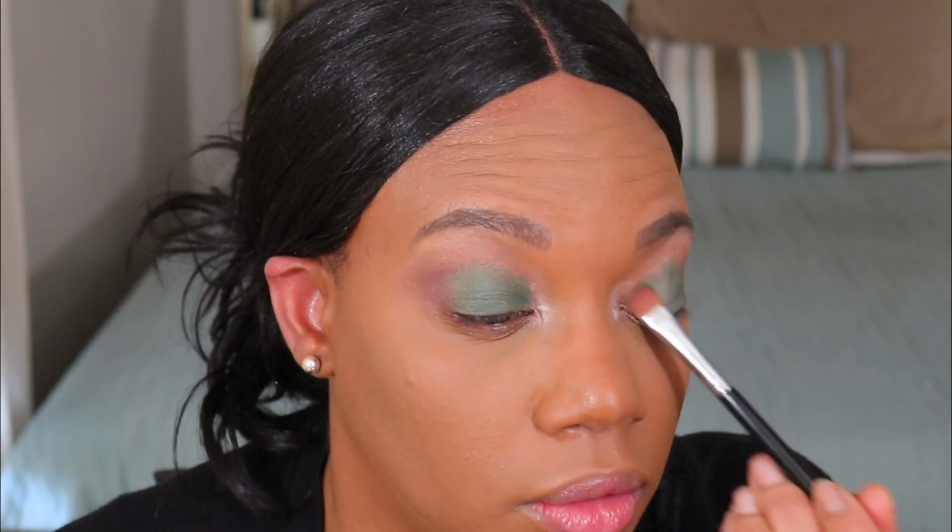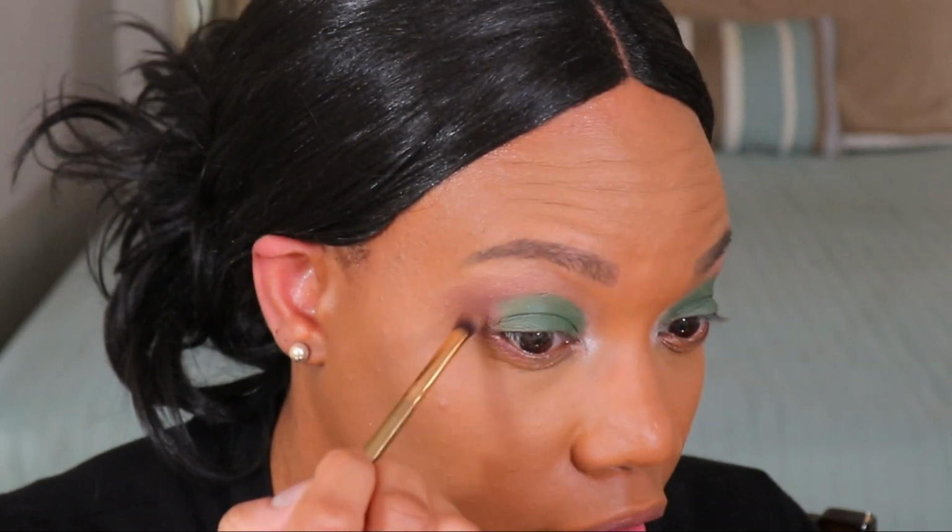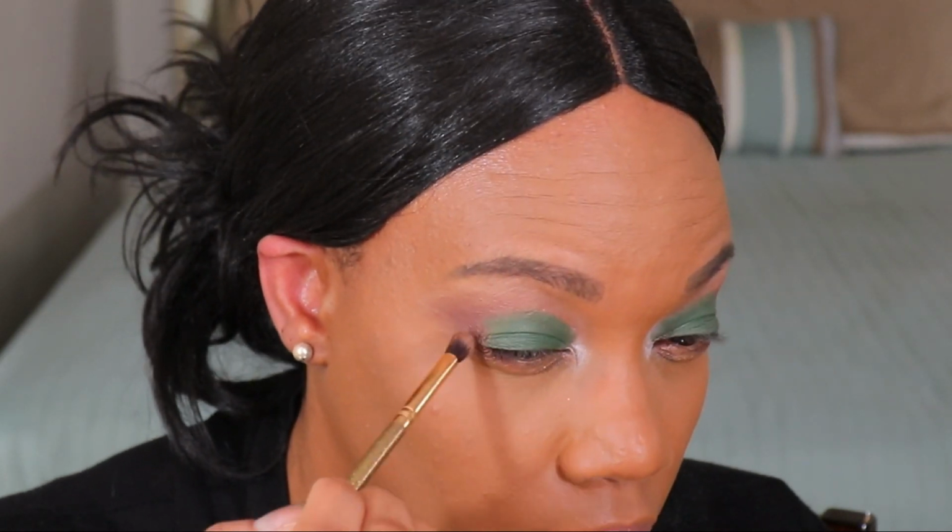All right, I took that shade off. It's really pretty, but I feel like it's out of place. So I'm just gonna go right on top of that area where you can see that I reapplied my eyeshadow base. Where is my brush? I'm gonna go right back on top of that area with some more of this green, and I'm just gonna have this green be all over my lid. I think that would look a lot better than all that other stuff I had going on. And then I'm just applying some more of the dark purple shade right back in this outer corner. And then just buffing everything back out again.